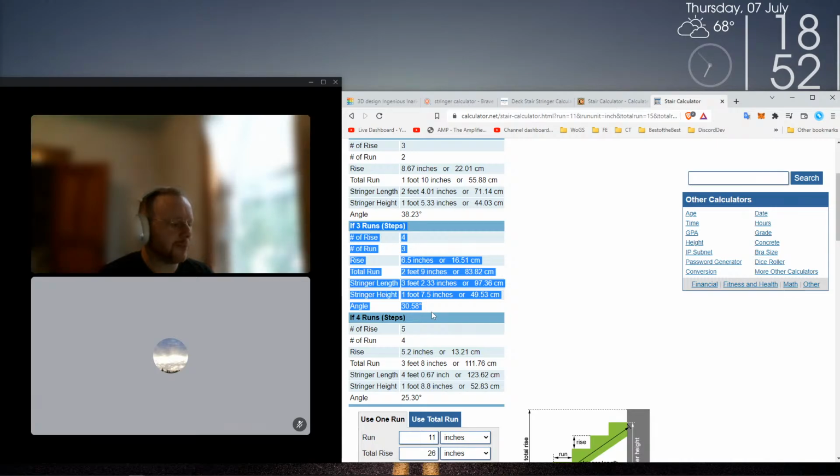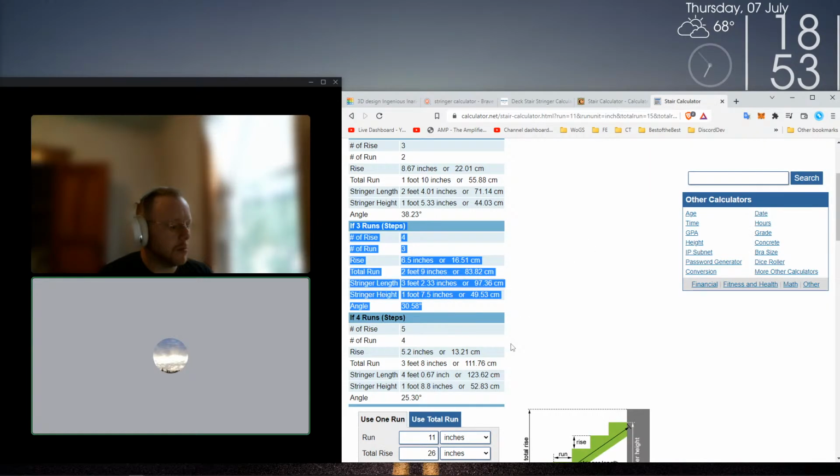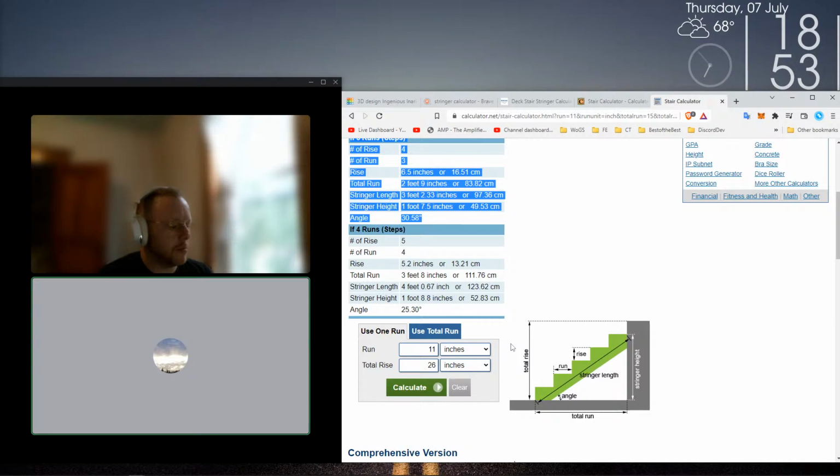It gives it. All right, so there's my information now. Number of rise, number of run, 3 run. If you want less of a steep angle, then go down a little bit and do that standard mount instead of a flush mount.